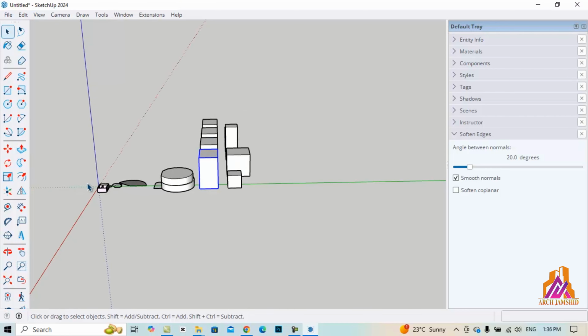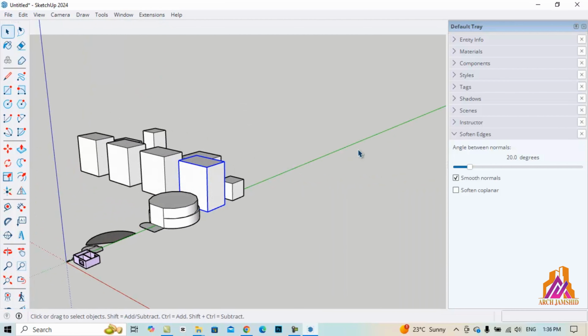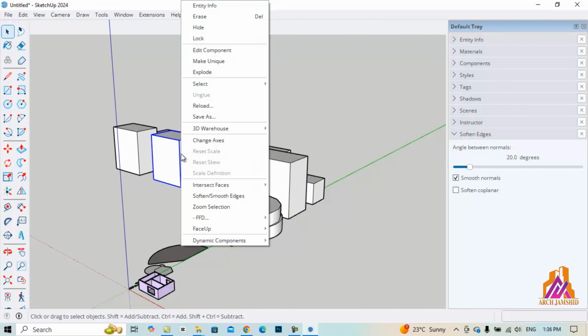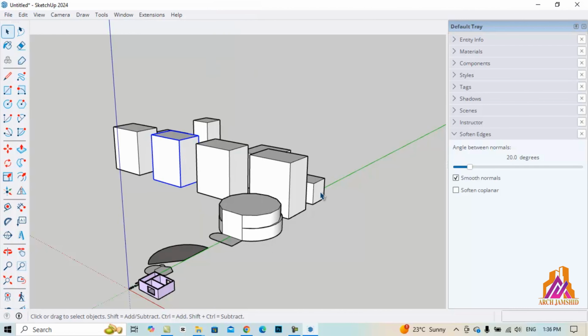And sometimes, if we want to make a single component unique so that changes affect only that copy and not the others, we first choose make unique and then we can make the changes.